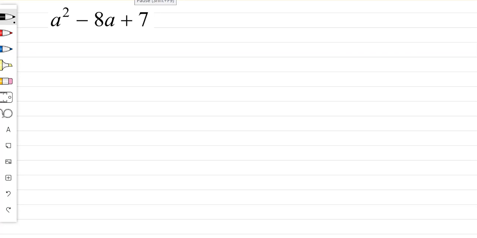In one or two of my classes, we didn't get to the ones that had negatives. We only did positive, positive. So for this example, we're going to do what happens when b is negative. As you recall, this is in the form of ax squared plus or minus bx plus or minus c, where for this example, a is equal to 1, b is equal to negative 8, and c is equal to positive 7. So we just found everything we needed.